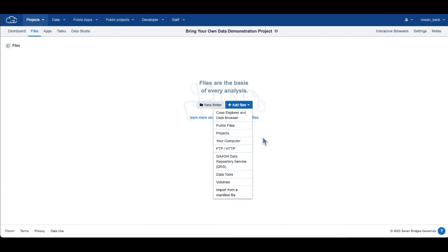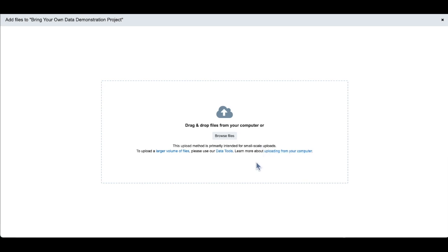Here we're talking about just a basic web uploader, so that's when you're adding files from your computer. This is whichever computer you are using, so it could be a desktop or a laptop. If you click your computer, you can then browse files, and please do keep in mind that this is for smaller files. I'm on a Mac computer, but it should be the same for any operating system. If you click Browse Files, this opens up a new window where I can select any files.